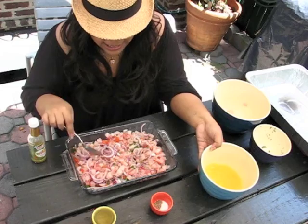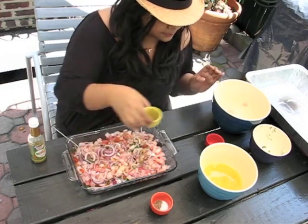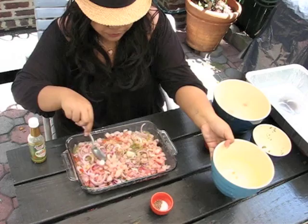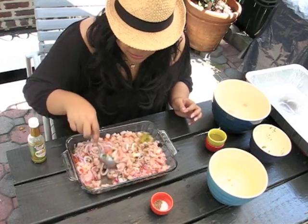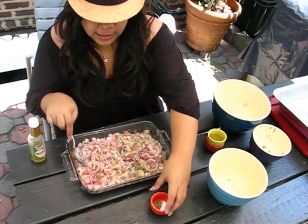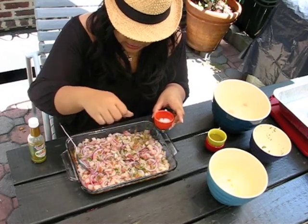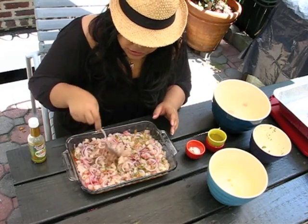Okay, to that, I'm just gonna add some olive oil, just a little bit, and your juice. Alright. Oh, it already smells really good. I love anything citrus. Okay. You're gonna add your salt and pepper. You can always add more later if you want to taste it. This will also help bring out some of the liquid from the fish.